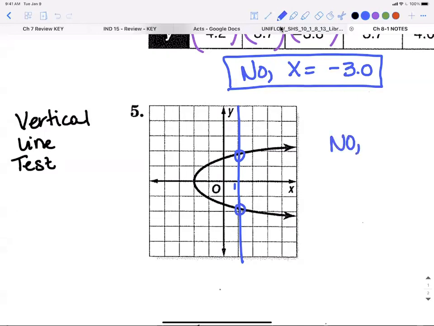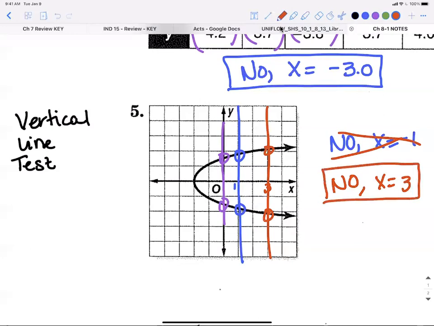And as far as why, you might all have a different answer, right? Eli might put no because of X at -1, because does it fail at X of -1? It sure does. It fails right there. Blake might put X of 1. Sophia might put no because it fails at X equals 3. Well, does it fail at X equals 3, which is right here? Yep, it fails there too. So any one place where it fails is what you put on your answer as far as a no. And you only have to list one, okay? I put 2, just making the point that there can be different answers. But you only have to list one failure spot for it not to be a function, okay?